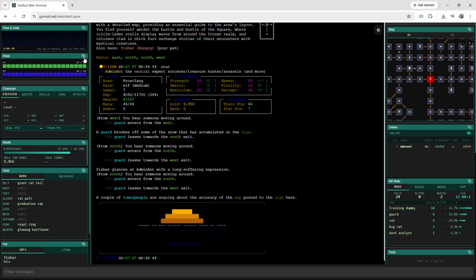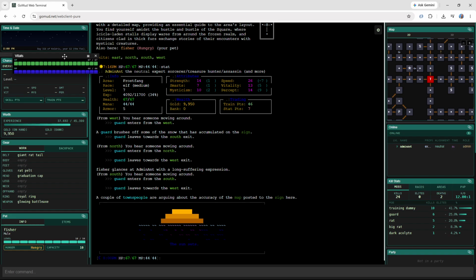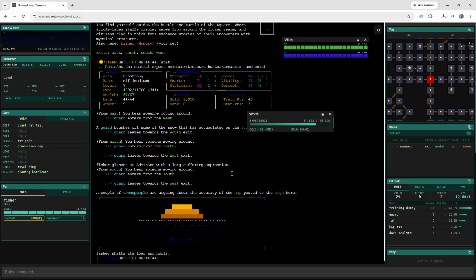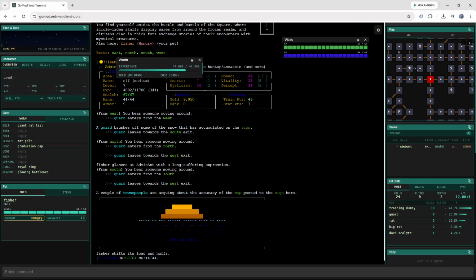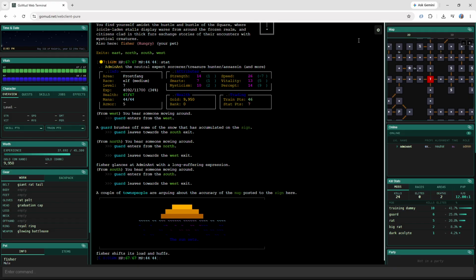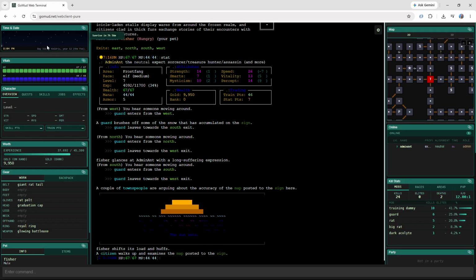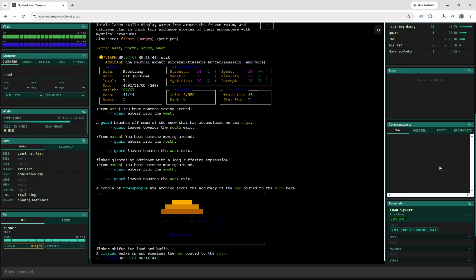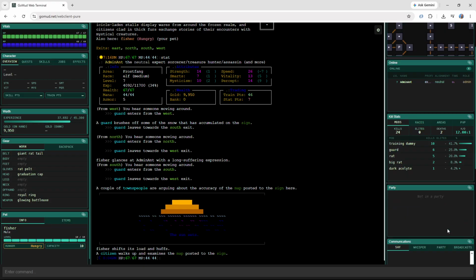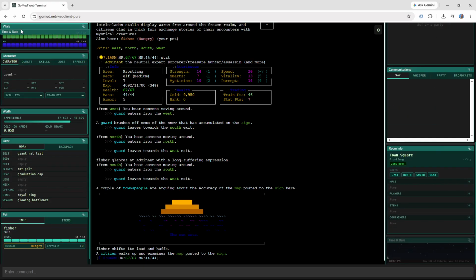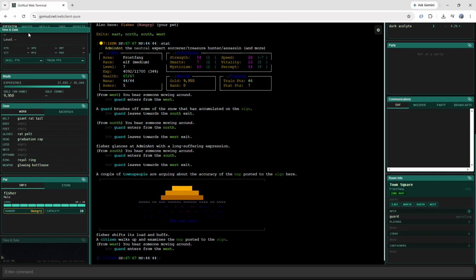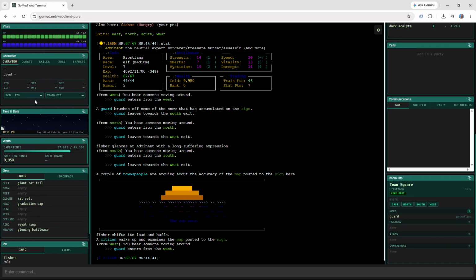Additionally, these panels can be popped out with this little button here, and if you want to put them all over the place, you're totally welcome to put them wherever you want. Let me put them back in there right now. You can also reorder them. So if I want this time and date module down here, I can slide it down there. Okay, let me move this back up here.